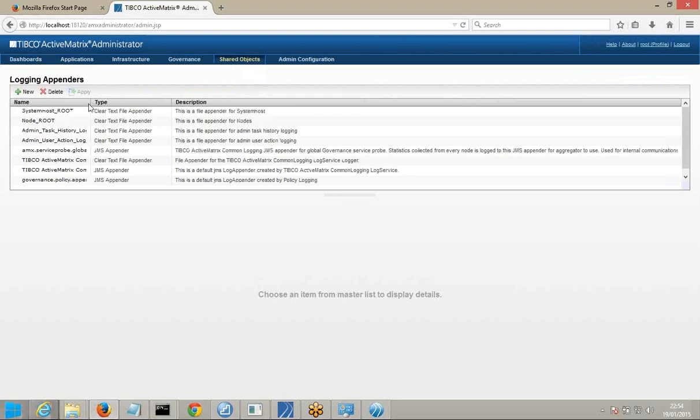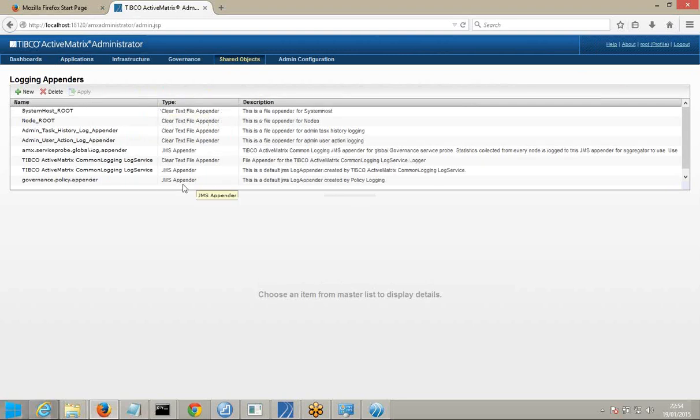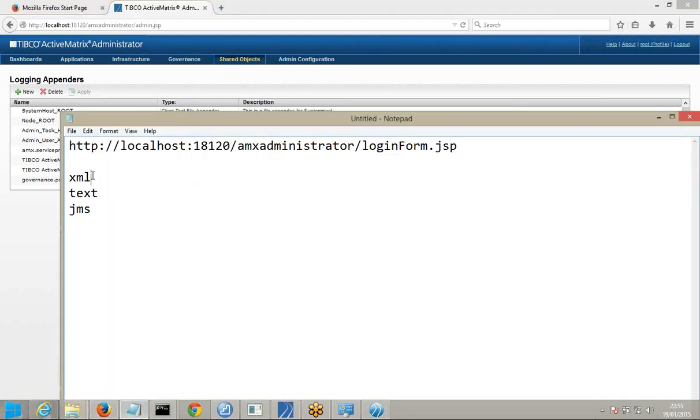These are the default types you have: the JMS appender, the clear text file appender, and one more, as I said, XML. This is CBE, the custom base event logging appender, which is XML.